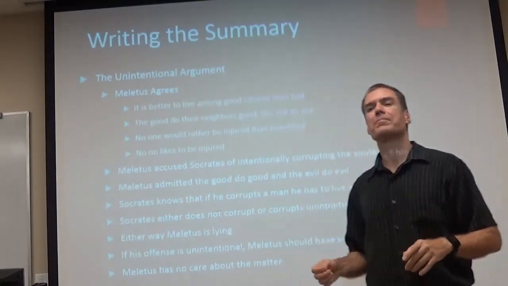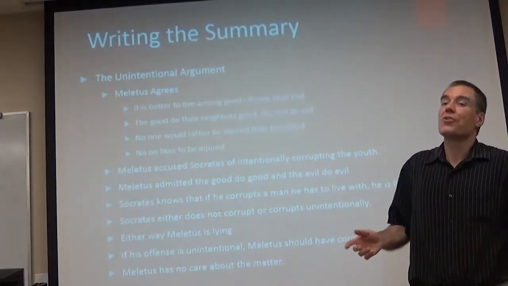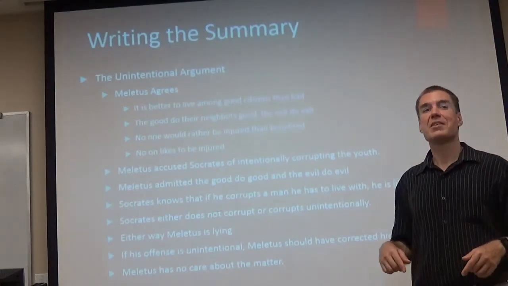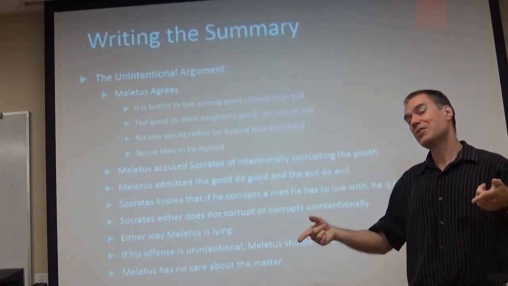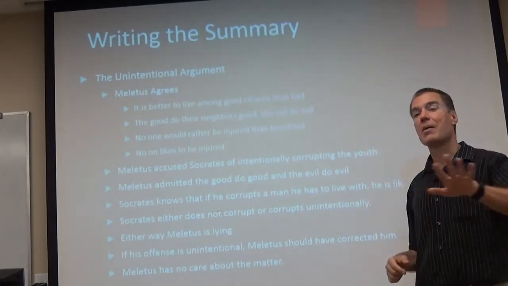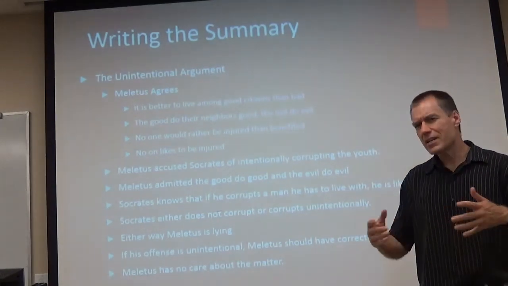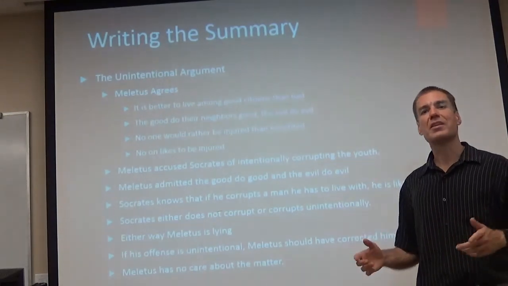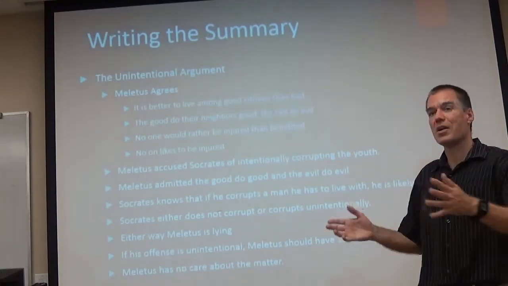So his claim is not that the youth didn't hurt me so I didn't do it. His claim is, I know that if I made them bad intentionally, they would hurt me. And so either I didn't corrupt them because I know better, or if I did corrupt them, I did so unknowingly because I don't want to get hurt.